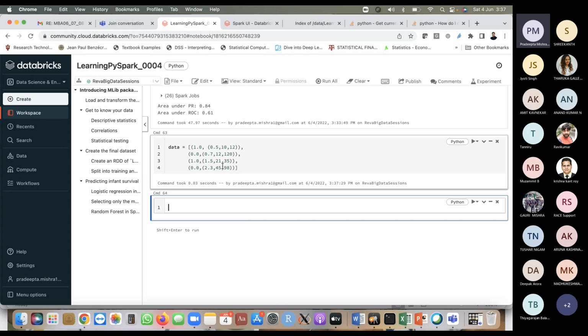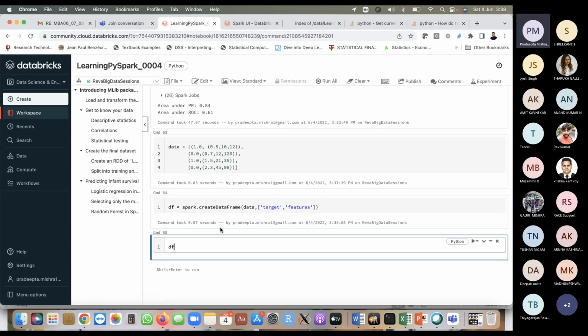Now I want to convert it into a Spark data frame. So I'll call it df, spark dot create data frame on this data. Now I'll create a target, which is your objective that you want to make a prediction on, and you call it features.